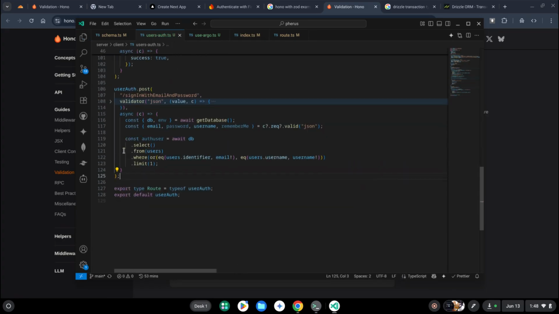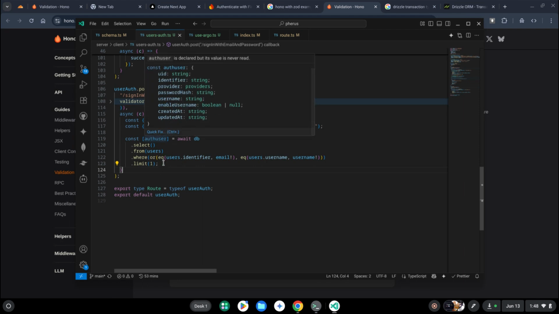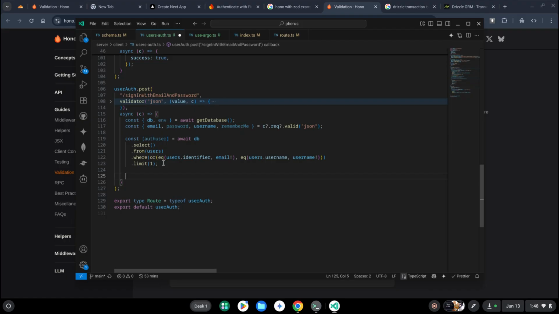This is at least correctly done, to my hopes, obviously. And since we are returning back one, we don't need to return back everything. Now comes the part where we need to confirm whether the user is logging in with email.